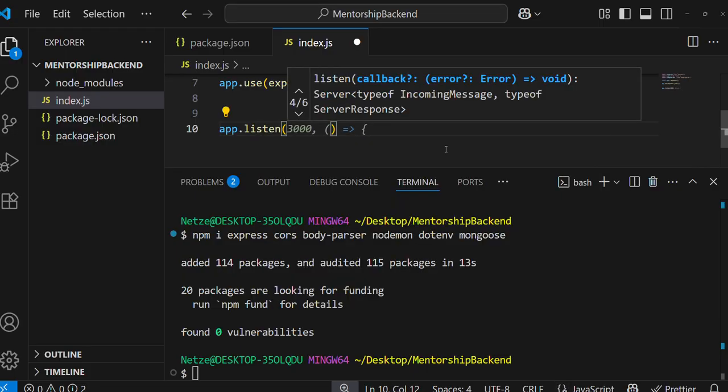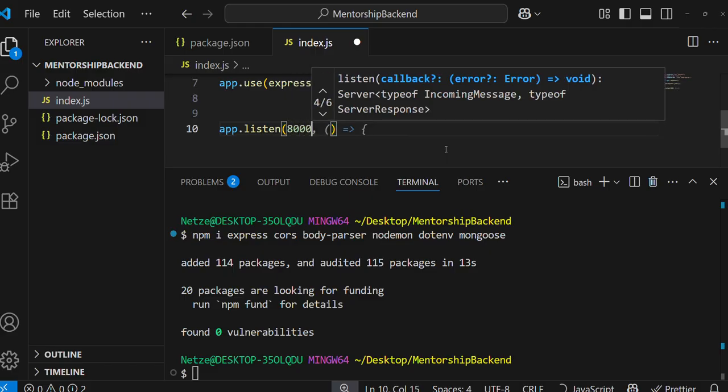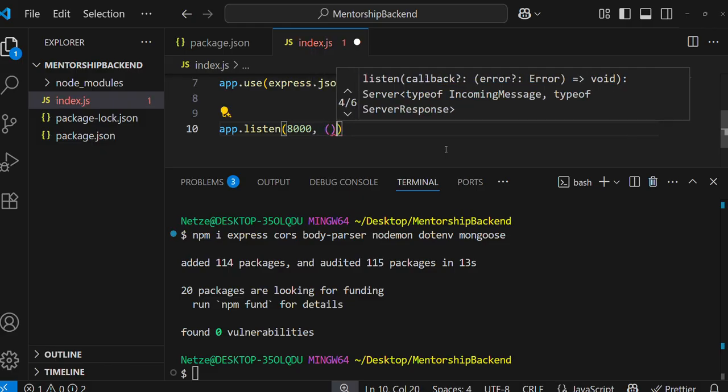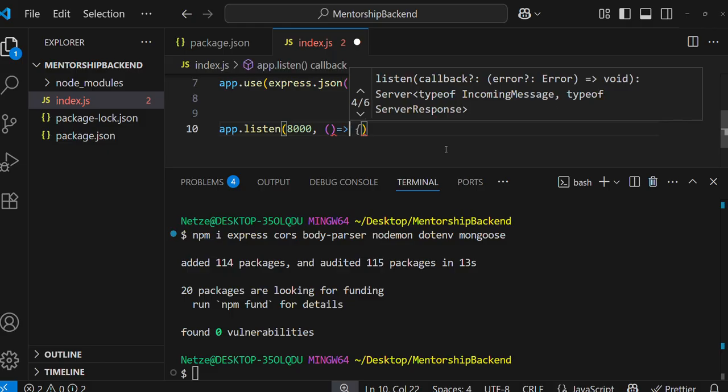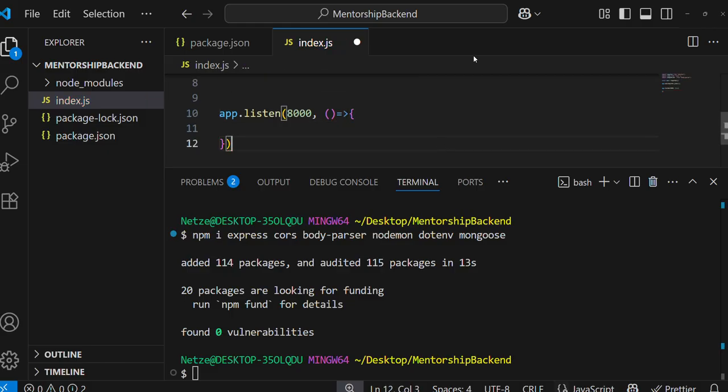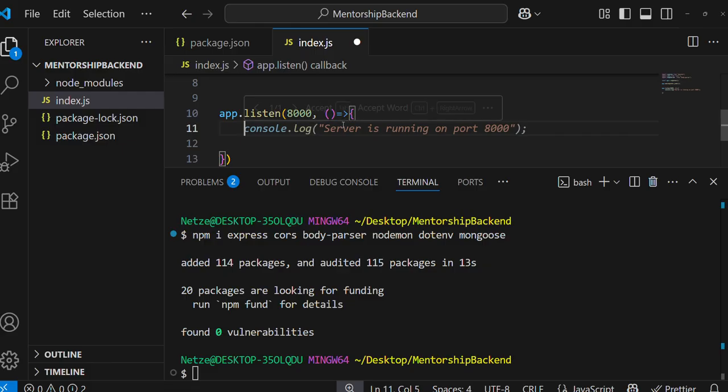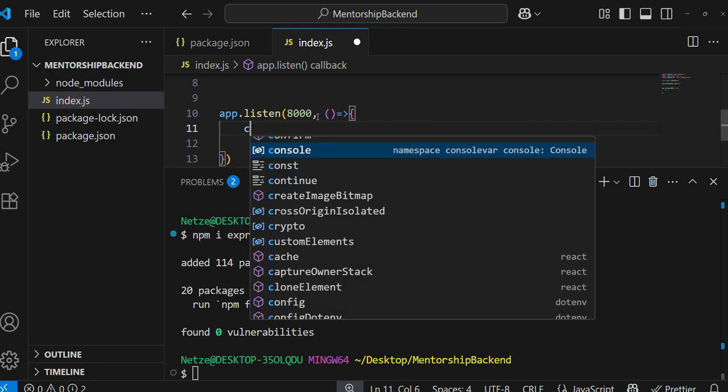So we have to put in our port. Here we're going to be using our .env, but for now, let's go with just our port. You can put in any port. Then we have an arrow function. This is called an arrow function, right? Then what is going to happen if this app listens to this port? If this thing is connected, if it works well, what will happen? Then let us see.